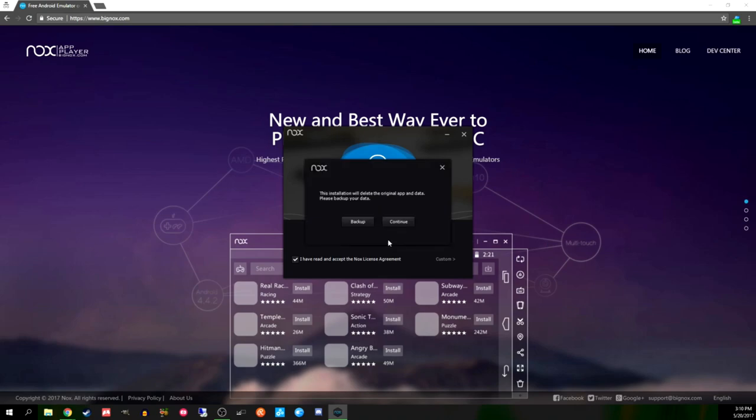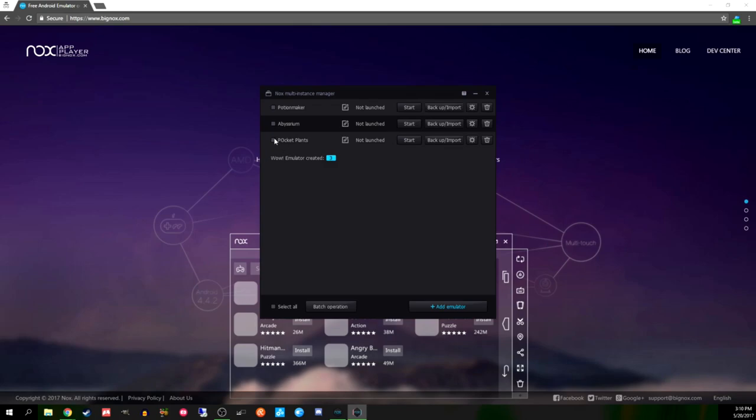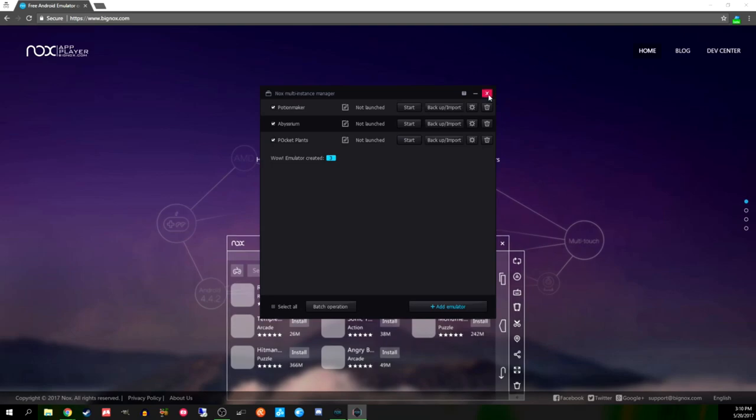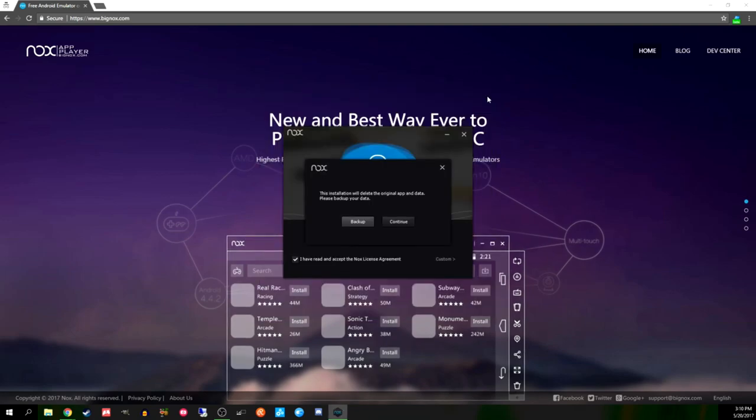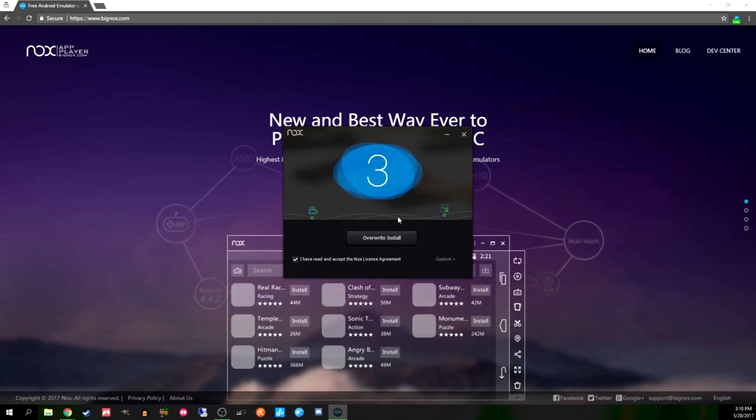And so all it really is, I already have it installed, so it wants me to back up some stuff. None of this really matters too much for me, but actually, you know what, I'm not going to back up, because I do cloud saves, so that's one important thing for Android games. Back up, continue, yeah, I don't care. Because I have cloud save backups, and all of my save files are on my phone.